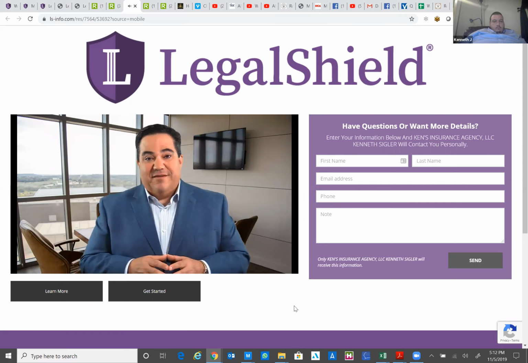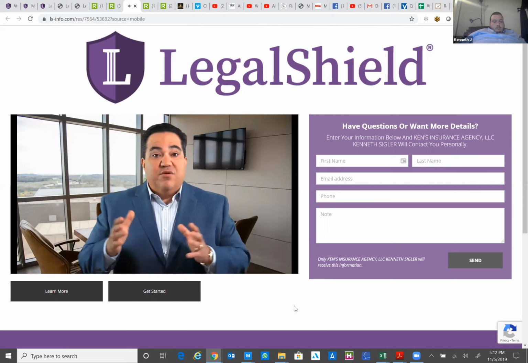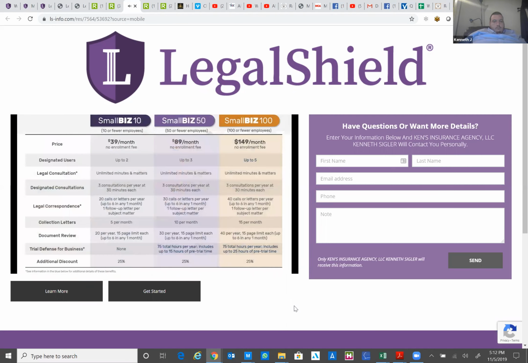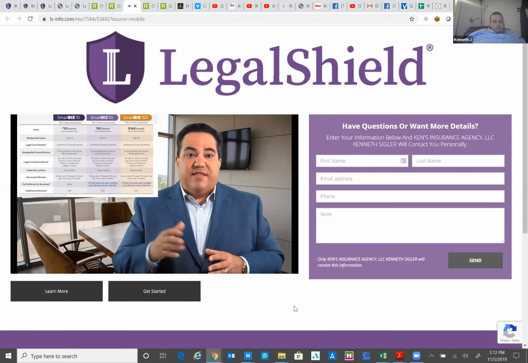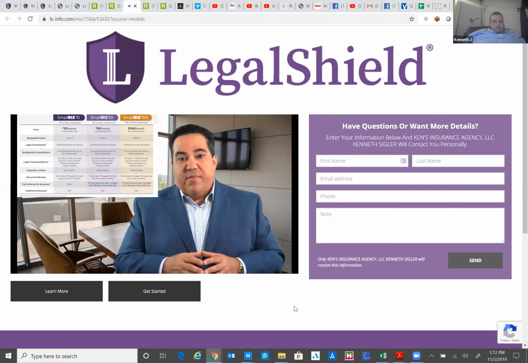Now, the great news about our 3 plans is that whatever plan you qualify for, you can always buy up coverage, because the higher you go, the more coverage you have for your small business. As you can see on the chart, you simply decide what coverage level is appropriate for your business. All of our plans provide access to consultation with our law firms to give you the access you need when you need it. Pick up the phone, contact your attorney, and have consultation on an unlimited number of business matters. Have letters written on your behalf so that when you need access to an attorney to write that letter, you don't have to worry about paying hundreds of dollars for one letter. It's all covered through your monthly membership fee.